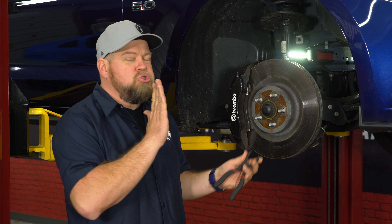To install our Diode Dynamics lights, we have to remove the factory fog light housing. To do that, you have to get access to the rear part of the bumper. In our case, we pulled the wheel off, but this is not necessary for the installation — we're just doing this so you can see better. What you're going to want to do is just turn the wheel all the way to the side, then remove these clips and pull back the splash shield to access the fog light housing.